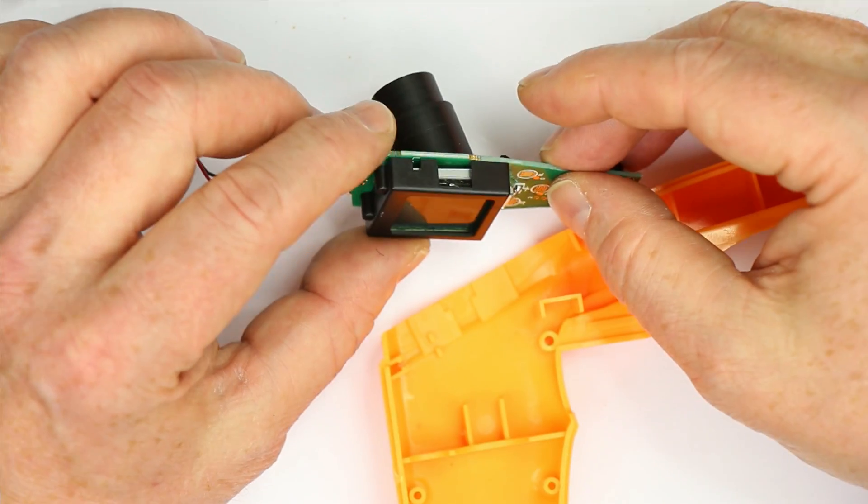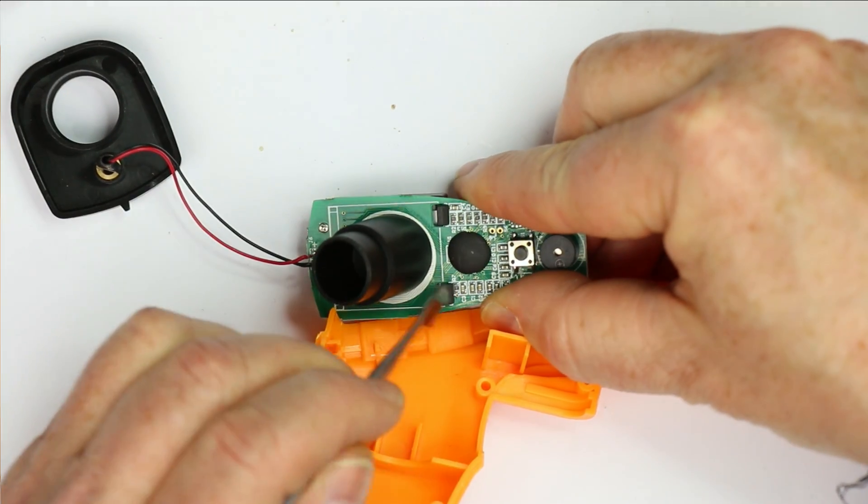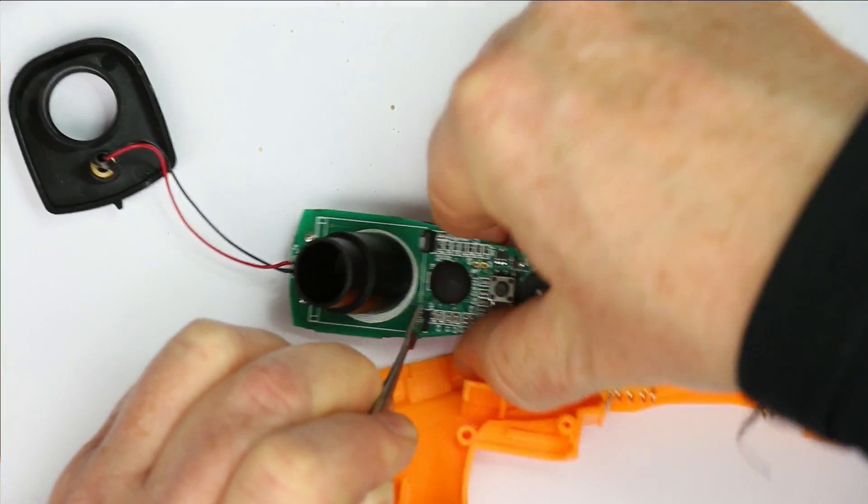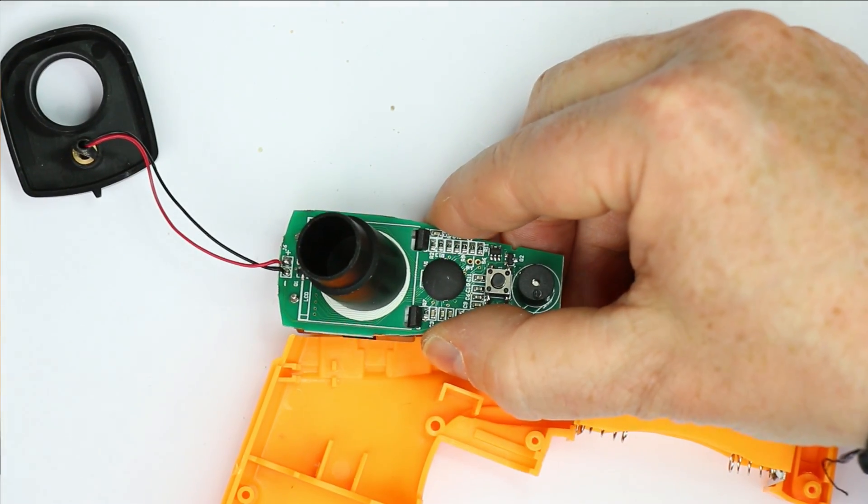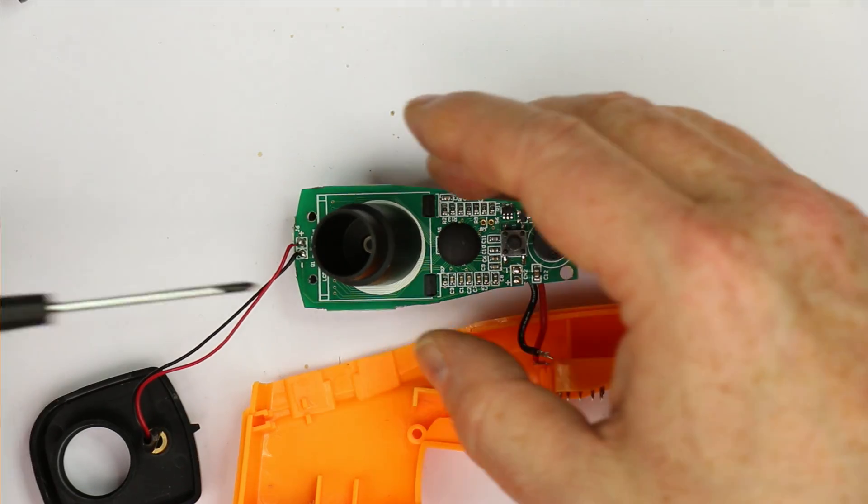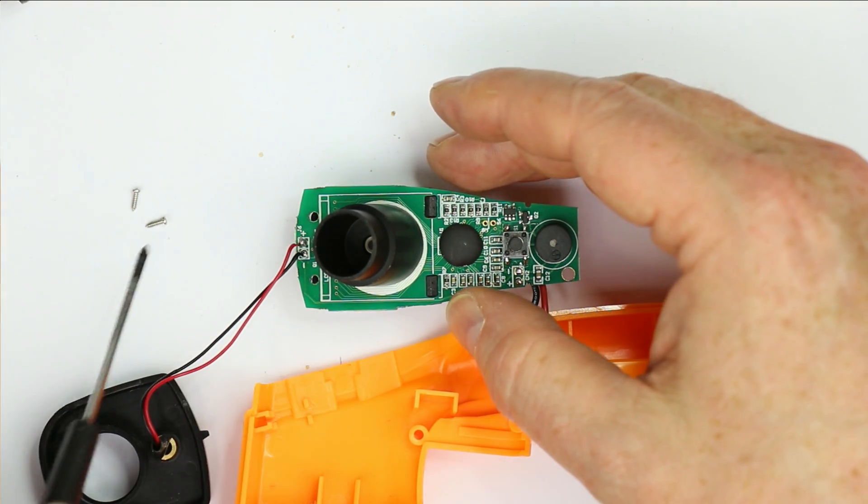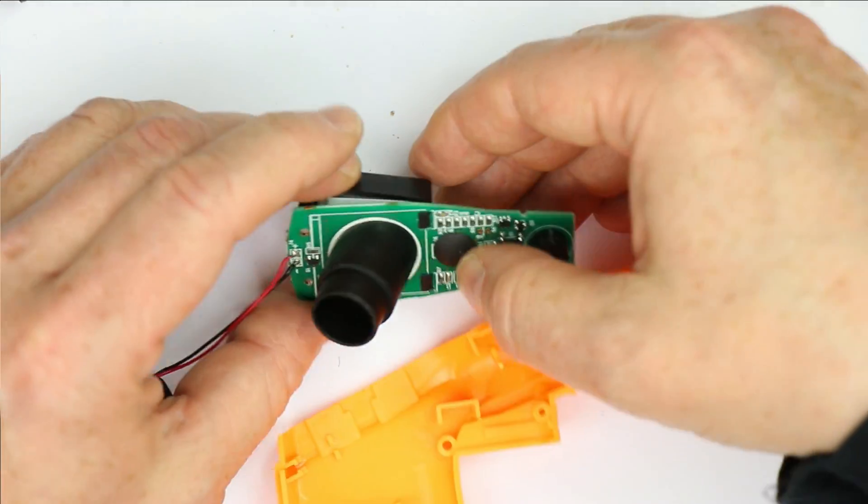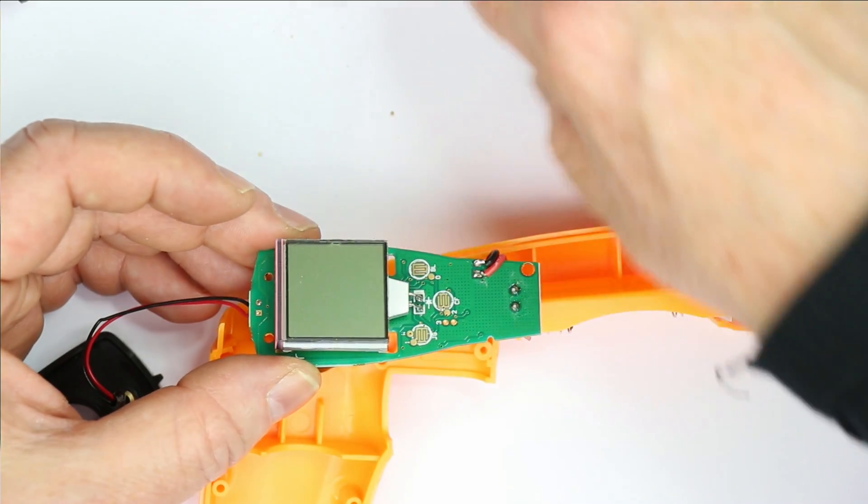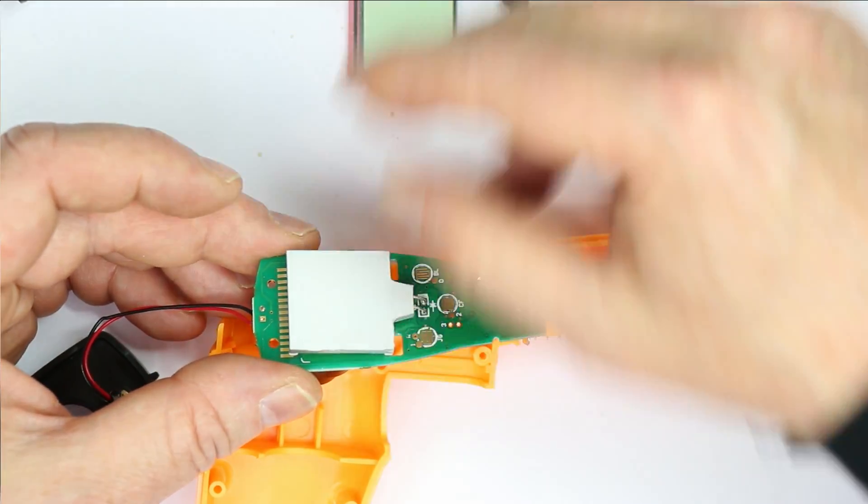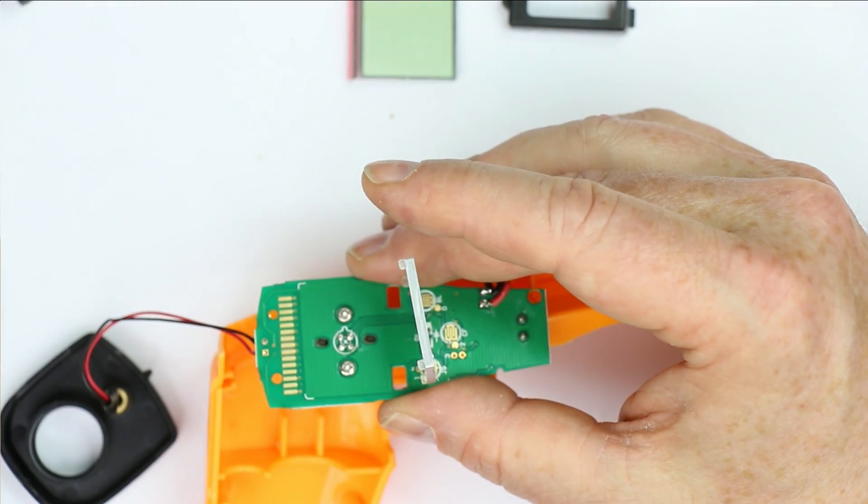We have on the backside the LCD, which apparently can be clipped off. Let's see if we can disassemble this to get a look at the sensor element. Just make a break for not to bore you too long. So what I first didn't see, there were still two little screws here with which the LCD plastic holder was attached. After that, it got loose quite easily. And let's see if there's something down below. Of course, it's attached with zebra strips. Here we have the LED backlight.